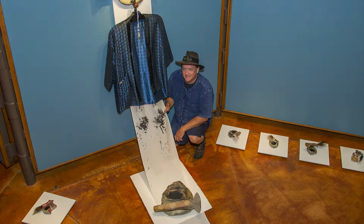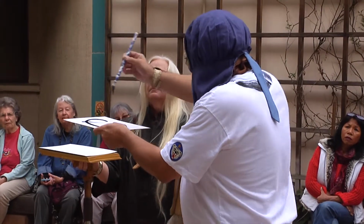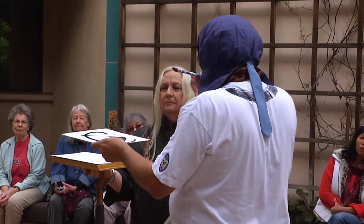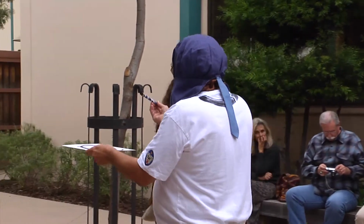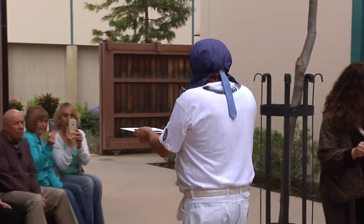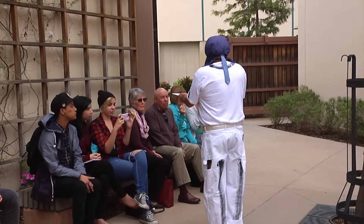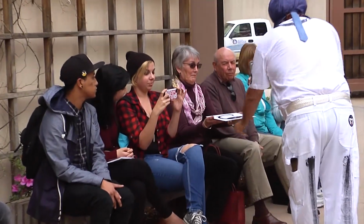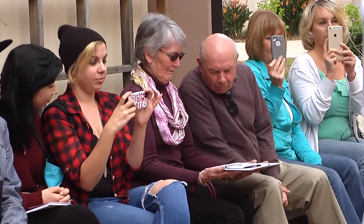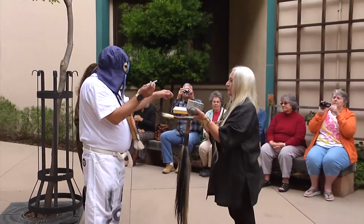The brush in the center, the porcelain blue brush, is the brush my father owned, the brush that I saw my father use as a child. I used this brush today to mark and pass out my markings during the performance. I gave an honorarium to my family members stating their names on message boards, and these marks of their life were made on the board, and then I passed them out to the audience, to the participants, and let the spirits of my ancestors go through. And it was very interesting.